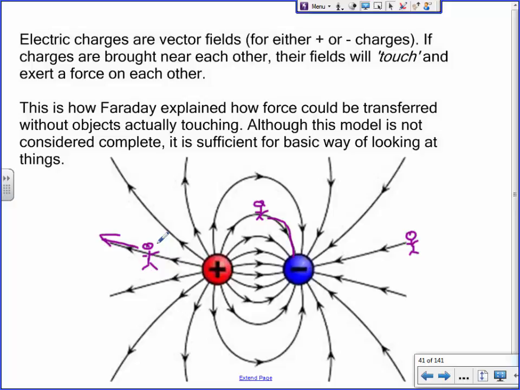Here's what happened when we decided to work with fields, you know how it's a vector field, right? Direction matters. Okay. I can't just all of a sudden change the direction to outwards. That would make a difference, right? We had to choose one or the other. We had to choose, is a field going to be based on what a positive would do or on what a negative would do? And I don't think they flipped a coin or anything, but they just had to randomly choose one, right? And so they chose what a positive would do. So when we consider what an electric field is, an electric field basically refers to what would a positive item do in this location. Does that make sense?